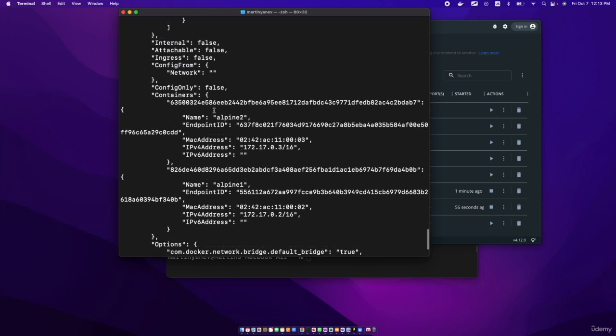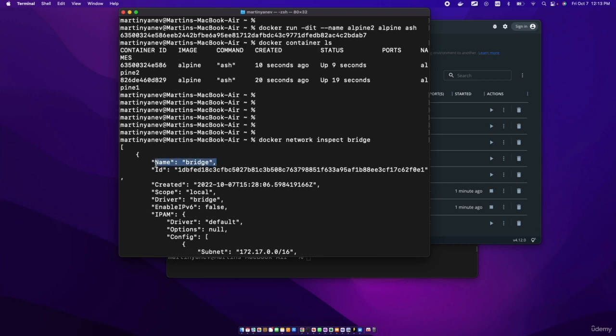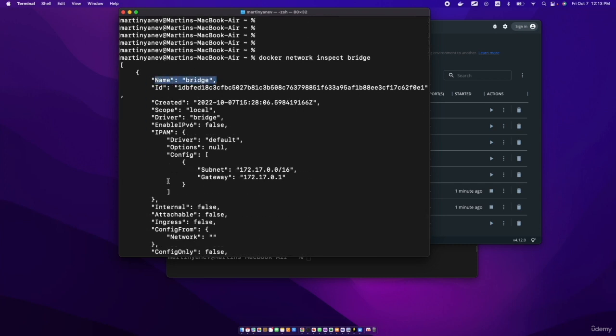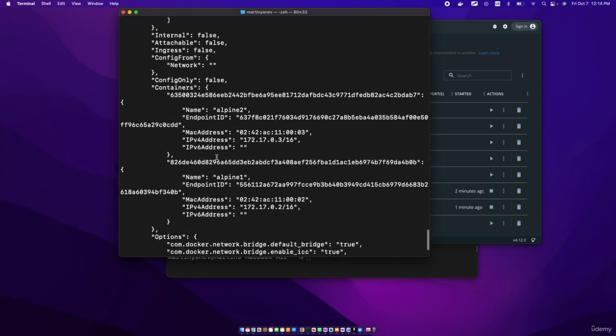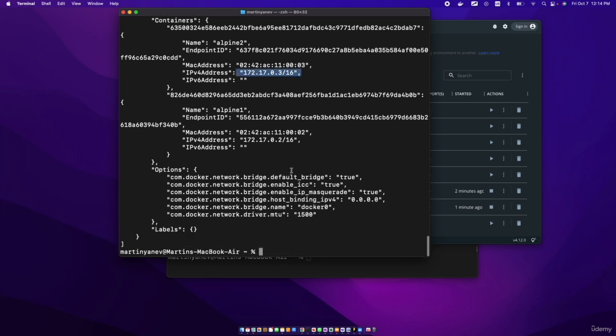So you can see that actually the two containers are working together, because if you check the bridge that we already have, which is, I have to say, the default option, so by default the containers can communicate with each other. So if we check the current bridge and you go down here to containers, you see that you have the alpine1 image with the endpoint ID, and you also have the IP address of that image, and on the other side you also have alpine2, which is the other image that is also included in the bridge, and it has an IP address as well.